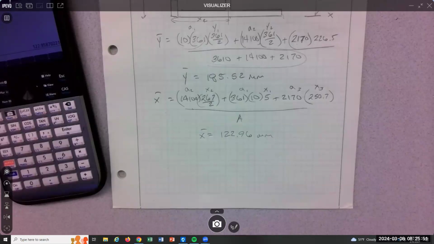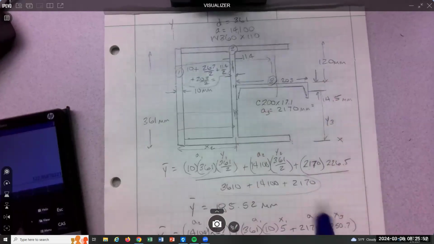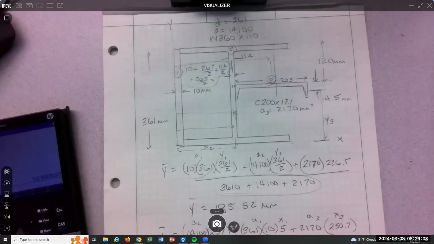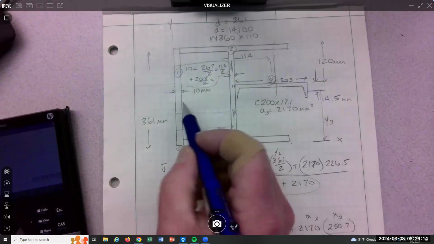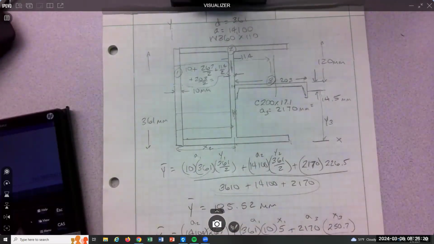Okay, was it this distance that we're challenged with? Yeah, that's a tough one. Figuring out where that is, is not easy. I calculated that at 235 instead of 226 or 250. I just build it slowly from the left edge and just add the numbers together to get to where you want to get. Sometimes you have to subtract numbers to get to where you want to get. So you just need a big drawing. I got 122.96. Sorry, it's off screen.